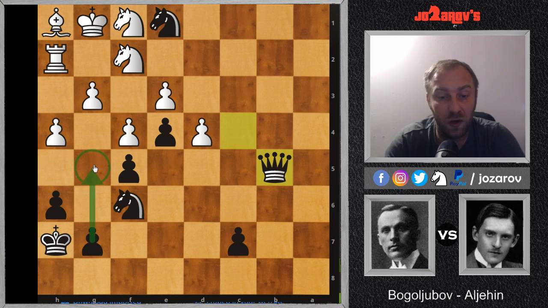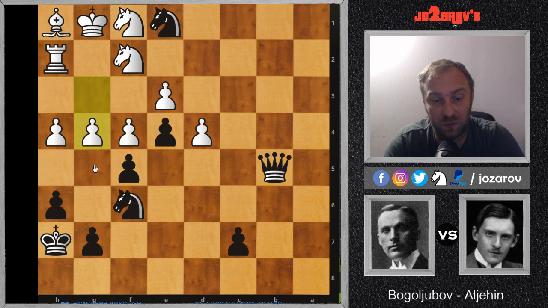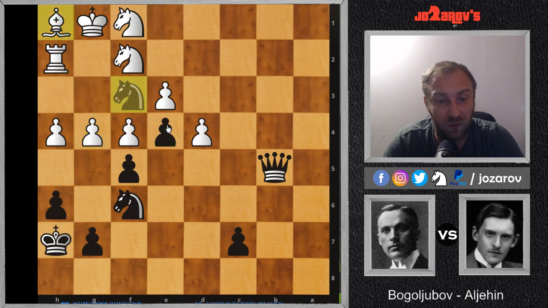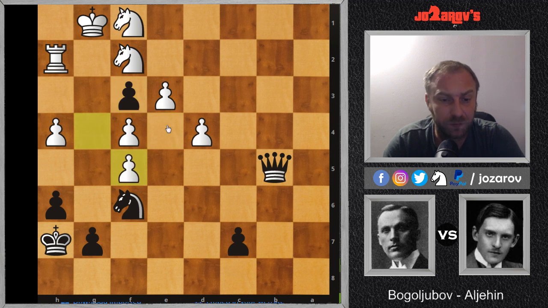You have to prepare. You have to improve the position of your pieces first, and that's why here Bogoljubov tried to improve his position with the move g4, and his idea was probably to finally get rid of the space advantage on e4. But now knight on f3, we have bishop takes on f3, e takes f3, and now we have g takes f5. Although you have lost the pawn, now this pawn on e3 is a weakness, so these are the main targets that Alexander Alekhine will try to attack.